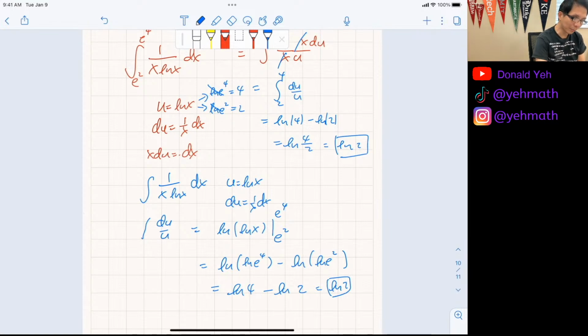So I would do it in terms of u, just much simpler. And the AP exam wants you to do it that way, because it will help you as far as BC Calc, and it will help you as far as the AP exam. So I would not prefer to do it this way.